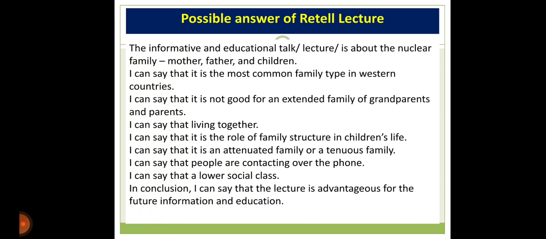So let's see the template with the information. The informative and educational talk or lecture is about the nuclear family, mother, father, and children. I can say that it is the most common family type in Western countries. I can say that it is an extended family of grandparents and parents living together. I can say that it is the role of family structure in children's life. I can say that it is an attenuated family, where people are contacting over the phone. I can say that a lower social class.